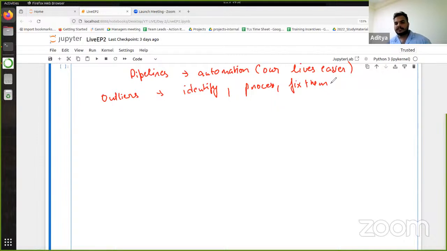But what happens when the data that you're looking at is actually updating very fast? You're looking at something like maybe a live data source. So a lot of data is coming into the system very quickly. At that time, do you think it is possible for us to manually sit here and do all of these processes?